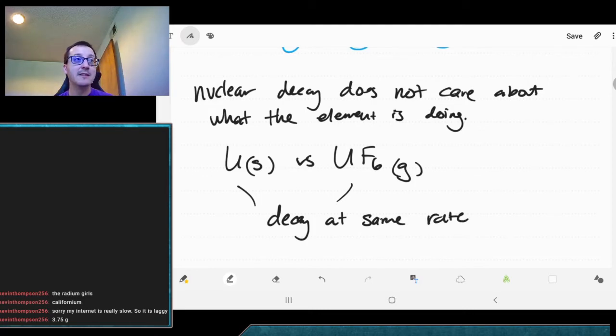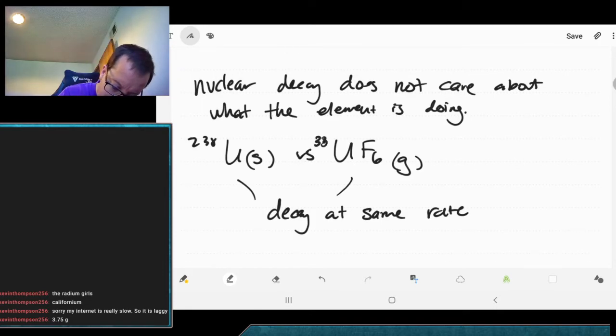Whereas previously, we would see that UF6 as a gas would react differently than uranium solid. And we'd have all sorts of different things here. Let's just label these, by the way, just so that we're looking at the same isotope. Doesn't matter. So unfortunately, that means that while we could prevent something from reacting by binding it up in a chemical species, for example, if we don't want our iron interfering, we could throw a chelating agent on it, or you could precipitate it out as iron carbonate or something. These are ways we could get rid of things to prevent them from reacting, right?